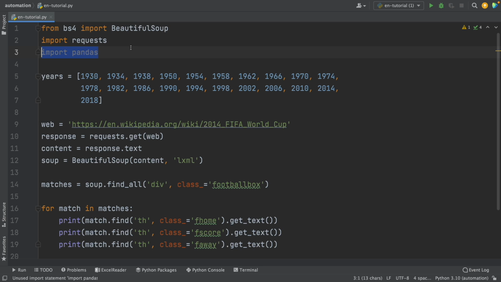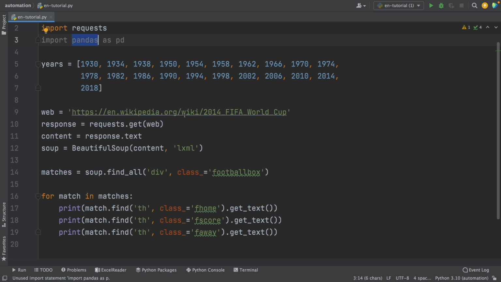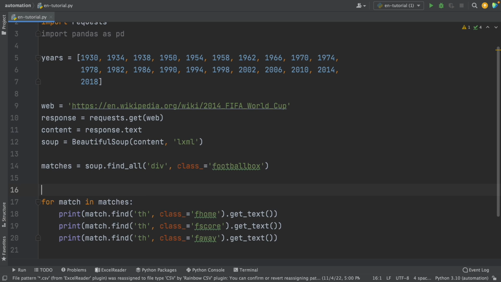So in this case, I'm going to import pandas as PD. So PD is going to represent pandas. And now to create a data frame, which is simply a table, what we have to do is create lists to build this data frame. So what I'm going to do here is create 3 lists: one for the home team, the other for the score, and the last one for the away team.